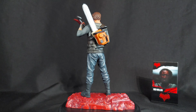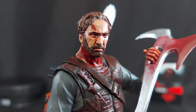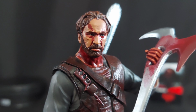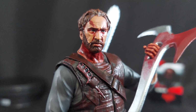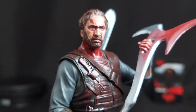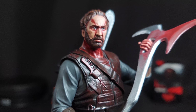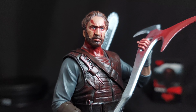Let me stop this and go ahead and just get in closer here. So yeah, face full of Cage right there. But honestly, the detail on there, like the eyes on Nicolas Cage, Red Miller in this, if I can get a light in there just right, they're very well done. The paint is very well done on there.